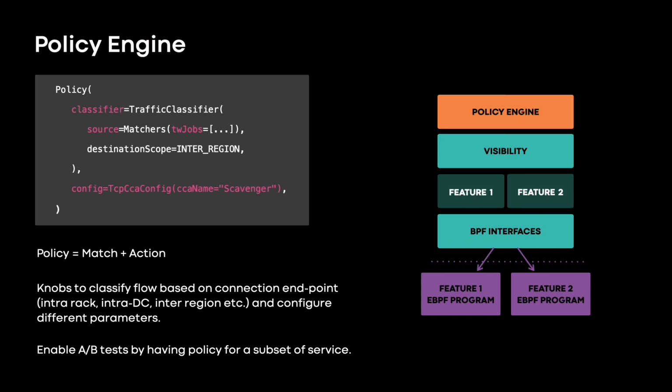Policy is just configuration that includes two clauses, a match and a specific action. Match can be just locality, for example, one entire data center, a few specific services, or even some dynamic aggregations. Match also includes a component called scope, which helps us further restrict the match criteria. For example, among all the connections being opened by a specific service, we might want to apply a policy specifically for longer RTT connections, for example, interregion connections, as given in the example.